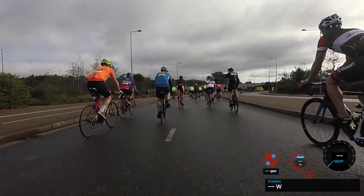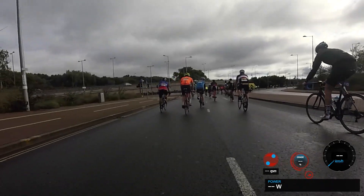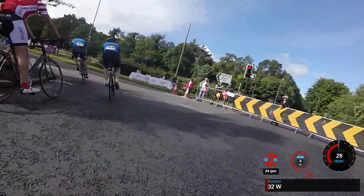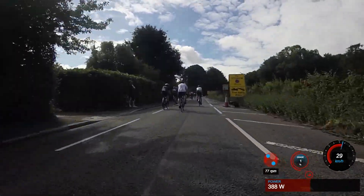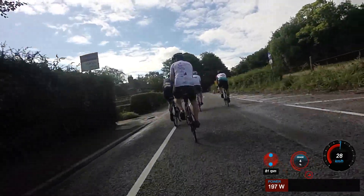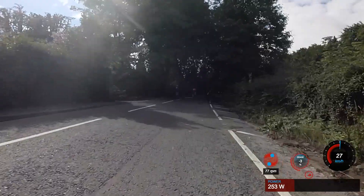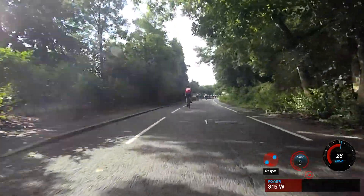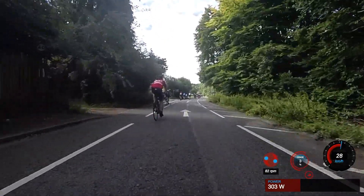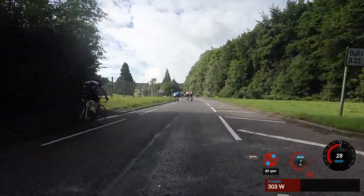Just before we get into the footage of Newlands Corner, I'll wrap things up around the actual start itself, because there are a couple of concerns for people riding in a group who might get different start times. The footage you were just seeing is kind of the end of the start. Generally people will wait around that first corner - it swings to the right and then to the left - and normally you'll see a group of riders in the middle of the road near the chevrons; that's often where people wait up. So if you're looking to wait for somebody, that's where to do it, but be mindful that there will be riders in the middle or at the side of the road. Also, if you're planning on passing anybody, the phrase to learn and make second nature is "on your right" to let riders know.